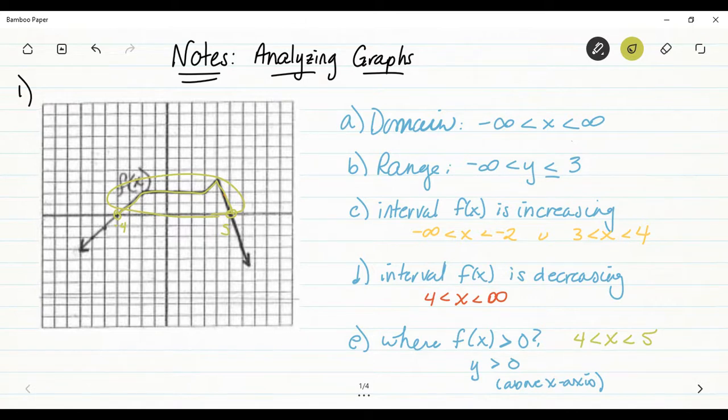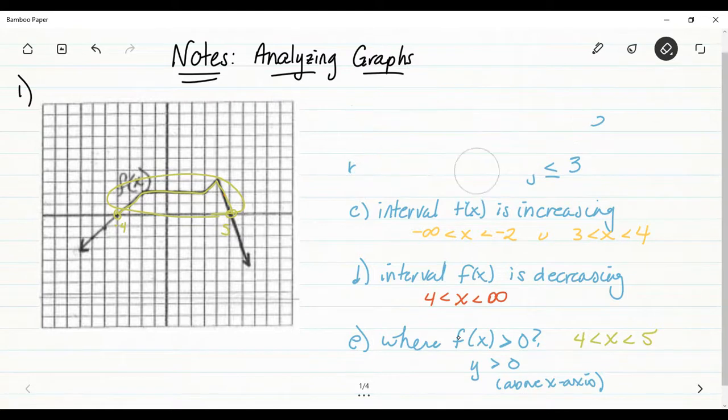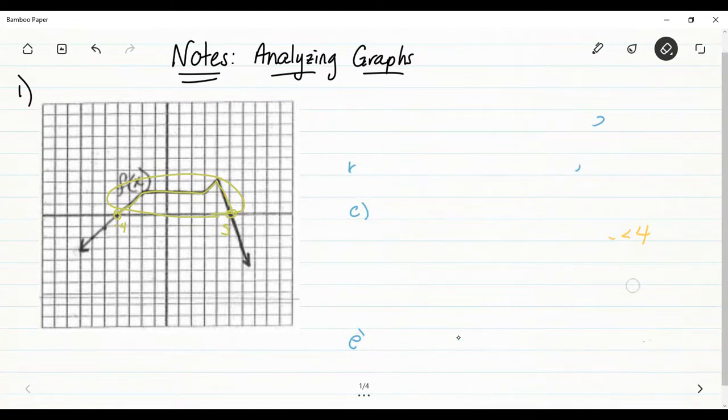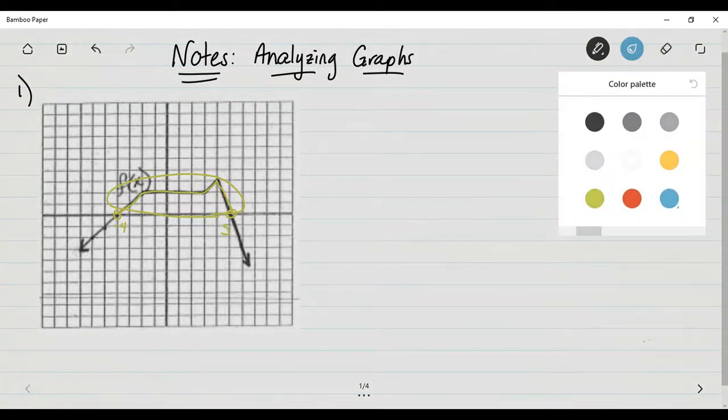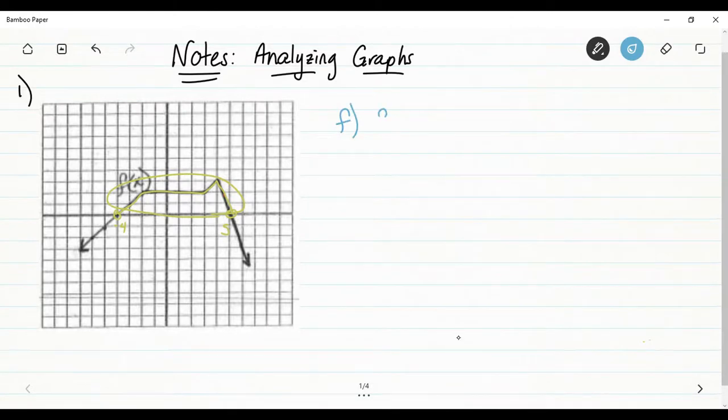The next part, we're looking for x and y intercepts. No, I'm sorry, part F, we are looking first for where our function is now less than or equal to 0. So part F is asking us, well, where is f of x less than or equal to 0? Well, less than or equal to 0 is now below. This is where we're looking for y to be less than or equal to 0, which is below our x-axis, right? It's where y is negative.